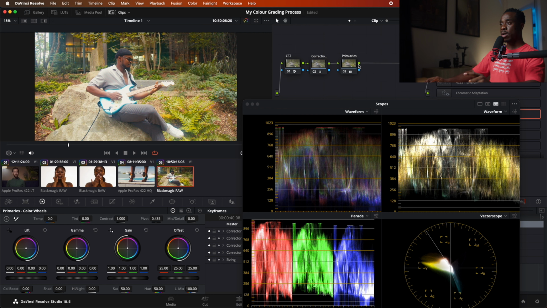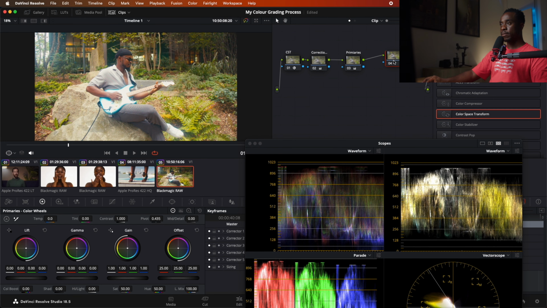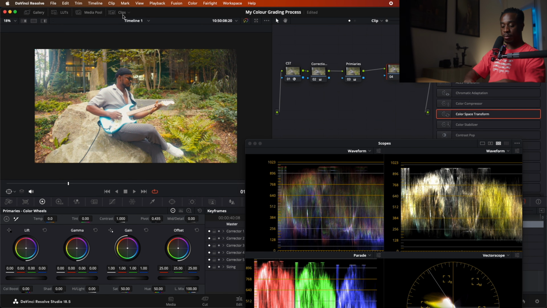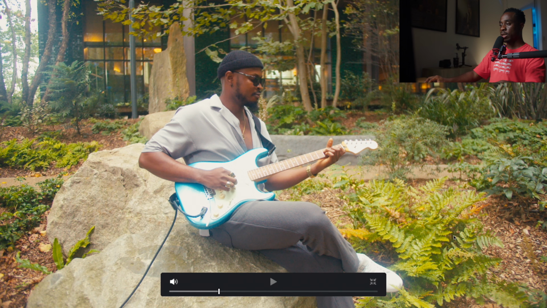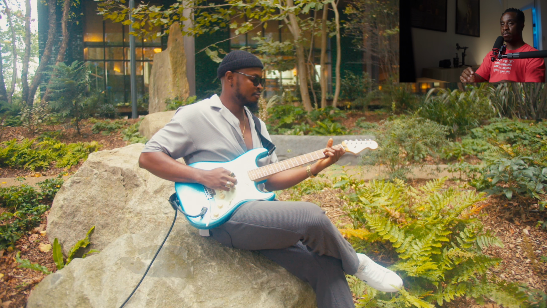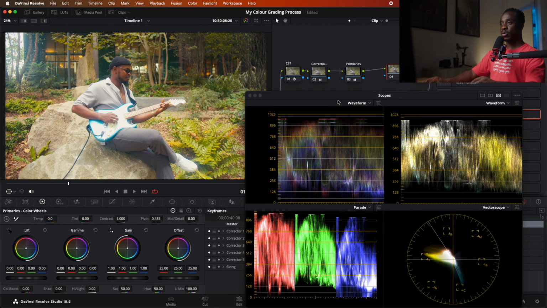So what I'll do here is just before the look, I would add another node. Let me just make this a bit bigger. So as you can see, I want to adjust the greens in these plants. I want to make them pop a bit. They're not looking vibrant green, they're leaning a bit more towards the yellow. So I will adjust those.